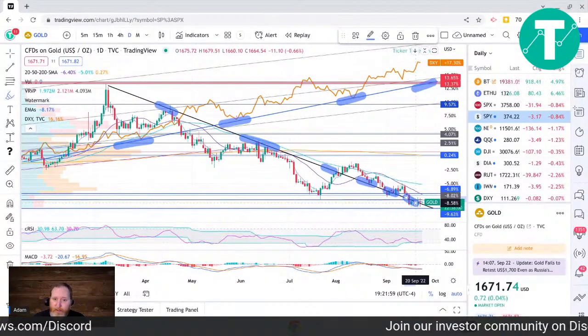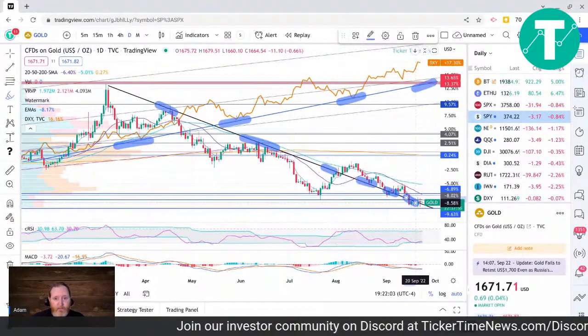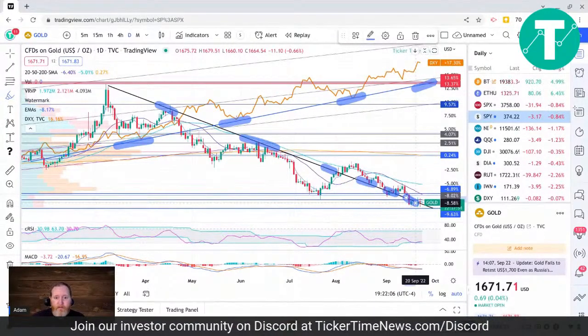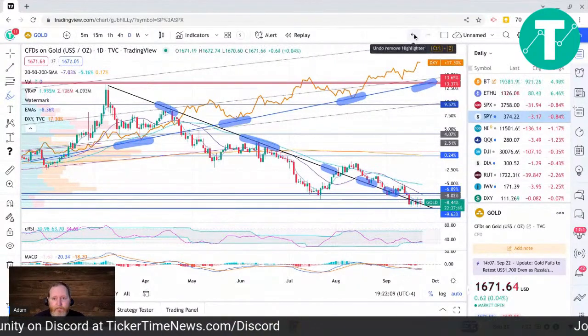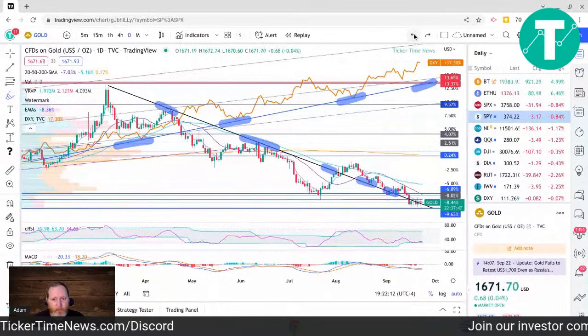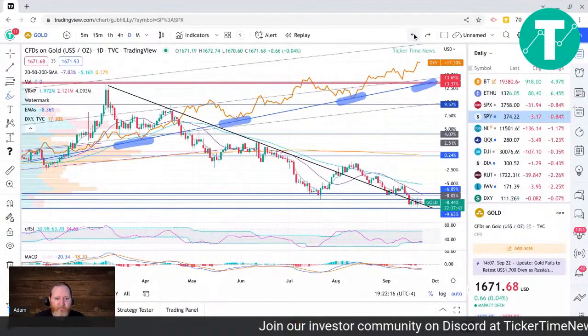Just keep that in your mind. The dollar has got to weaken for gold to strengthen. And it's the US dollar. We don't care about the euro, the yen, or anything else right now on this chart, just the good old US dollar, the greenback. Green versus gold. Well, the dollar is not going to stay this strong for too much longer.